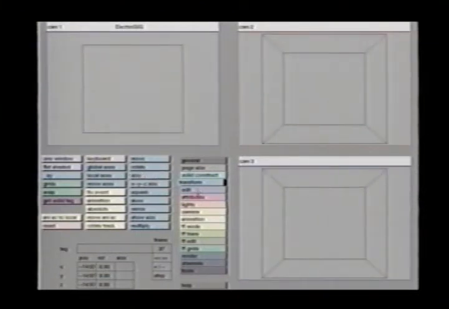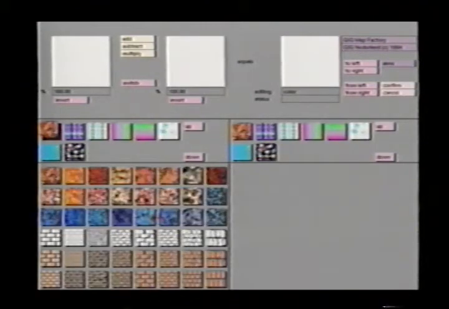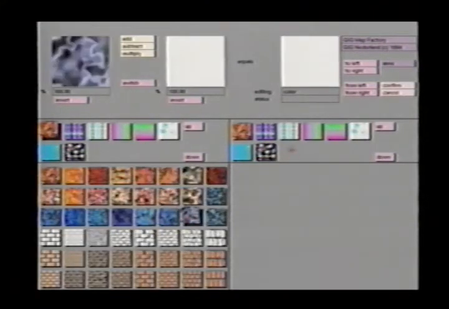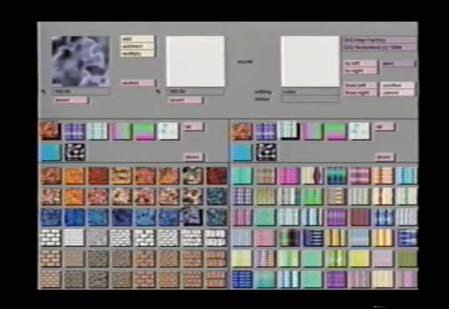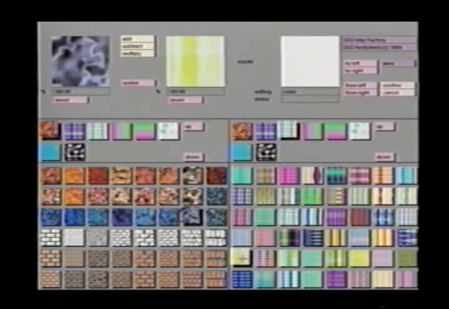Okay, what I'm going to do is put a color on it. I can go to the Map Factory for my colors. Map Factory is a 2D, 3D map compositor. So I'm going to take my marbles and brick library and say my plaids. Let's do that one. Let's do that one.